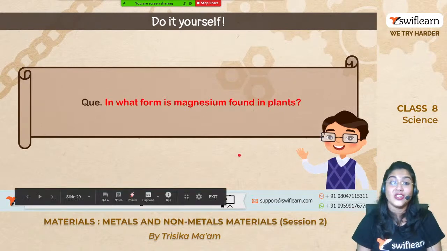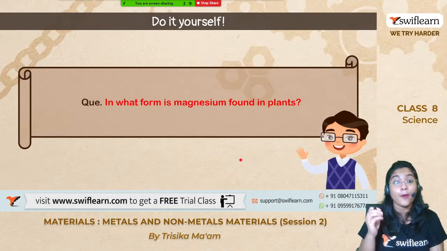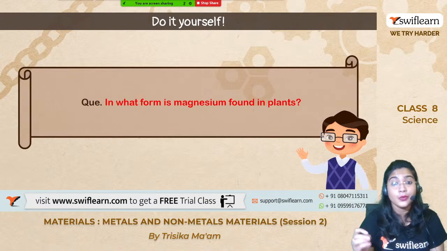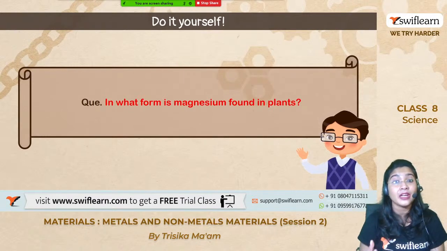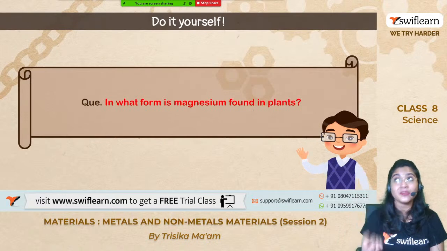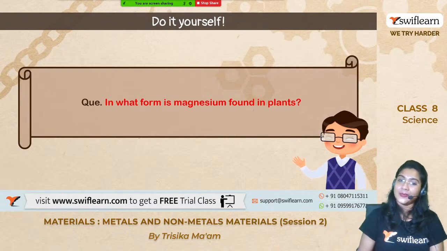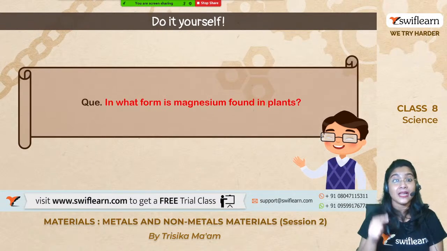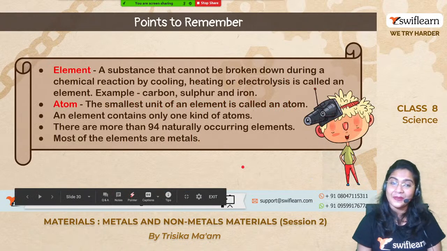Yes. Okay. Generally, magnesium is found in the plant in the form of ions. It is a very important element in the formation of the chlorophyll molecules, right? You know that the chlorophyll molecules are the green pigments which give the green color to the leaves, and it is very important for the plant to make the food with the help of the photosynthesis process, है ना? Because chlorophyll actually traps the sunlight, okay, the radiation of the sunlight, and then accordingly the food is made. So this magnesium is mainly present in the chlorophyll in the plant. ठीक है? And magnesium is found in the ionic compound.